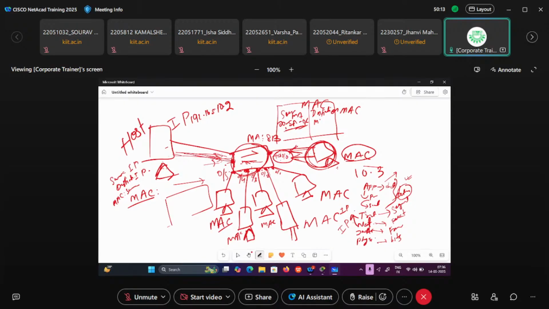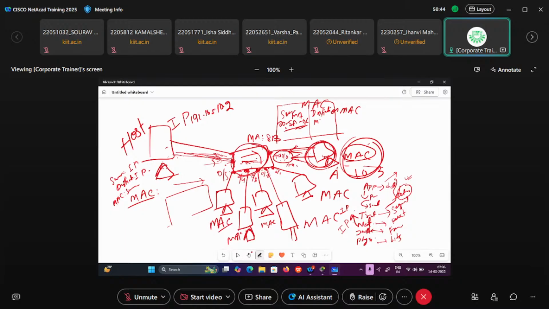It is not about broadcasting to each and every device. My message is supposed to go to this PC, like PC A. So the second time the message comes to the switch, it will not do the broadcasting. The switch has got to know that my message should be sent to this particular PC, because this port has the entry of this MAC, and this message is for that MAC address, so there will be no broadcast. It will reach this PC directly.